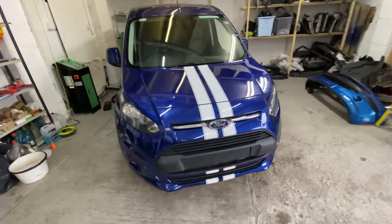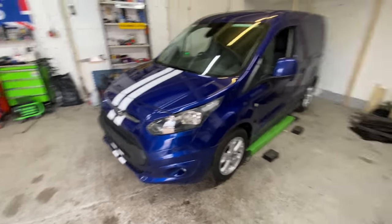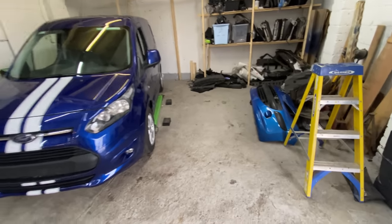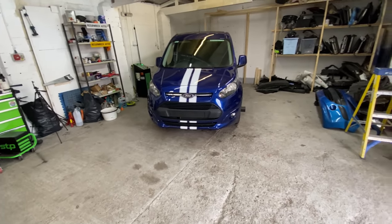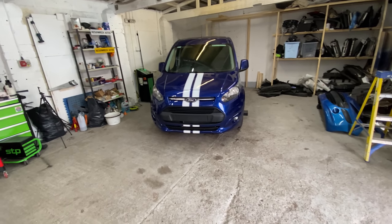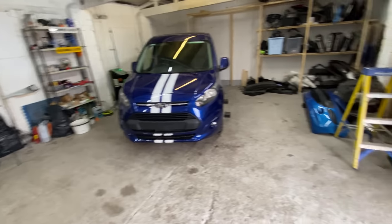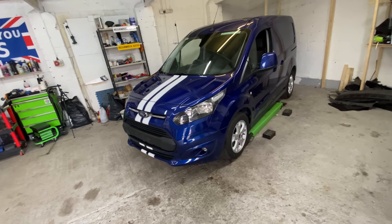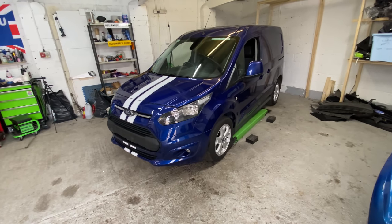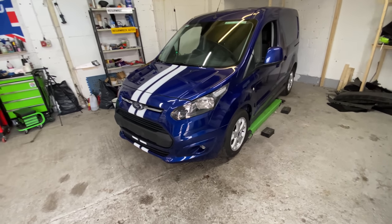So, I've actually run out of time because I've had people come round and look at cars. I sold the Abarth at the weekend. I sold a Black Fiesta as well at the weekend. So yeah, I've had another person turn up, look at the other Black Fiesta that I've got today, and yeah, it's been a bit of a manic one today.